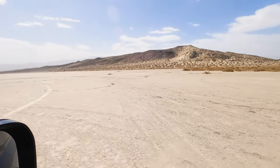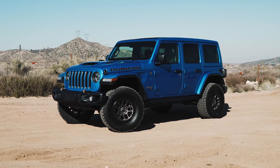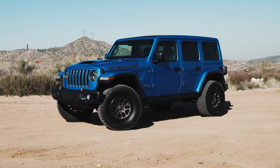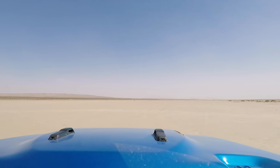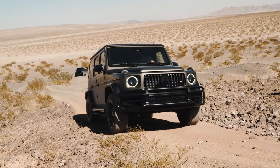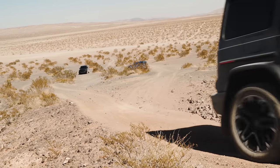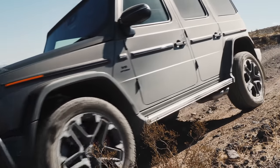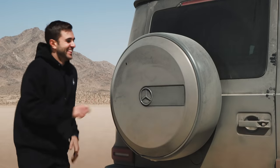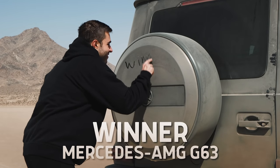I really wanted to take the G-Wagon that time. Let's talk about that Jeep for a minute — 470 horsepower, down by at least 48 over the next best competitor. If anyone told you the Jeep Wrangler would be clipping 100 miles an hour in a quarter mile on the dirt, they'd call you insane. That thing's still got all the motor — what a weapon this car is. Sometimes I like to give the G-Wagon hell because I just see it crawling around Beverly Hills, but you forget what it's capable of when you put it in a place where it actually belongs, especially with this AMG Trail Package.